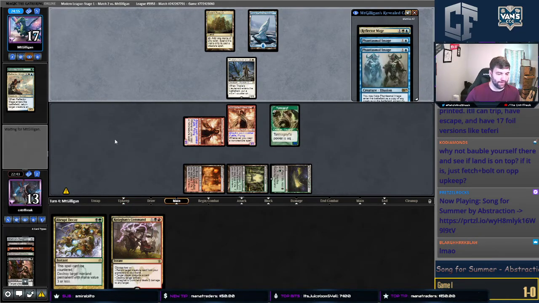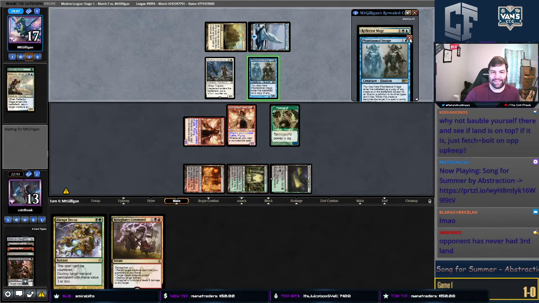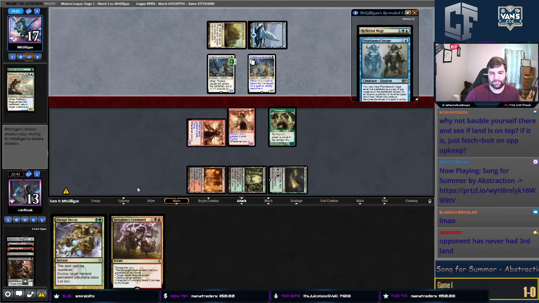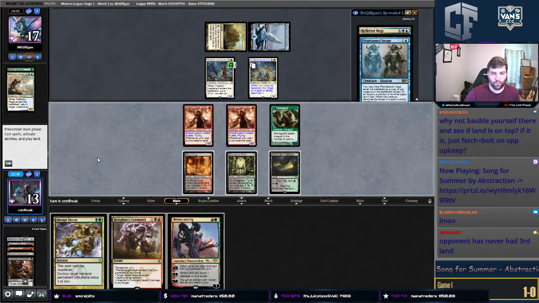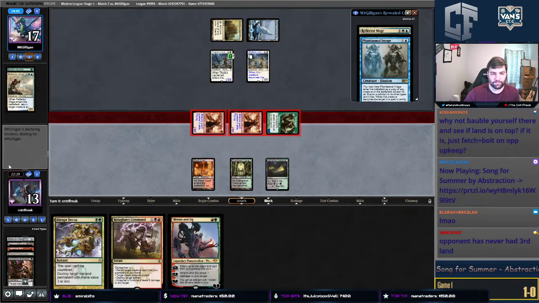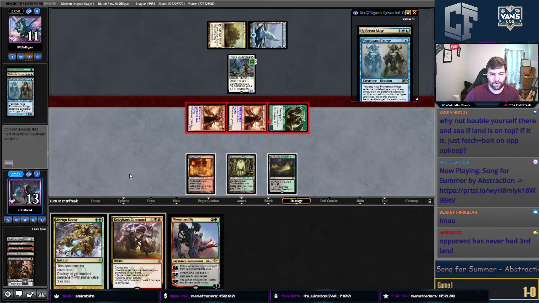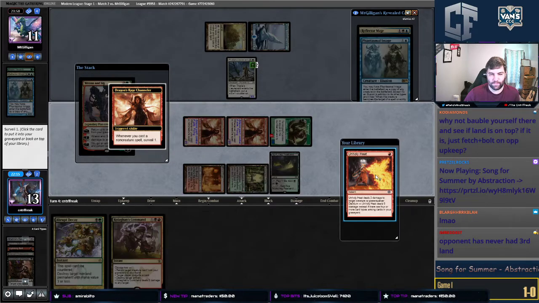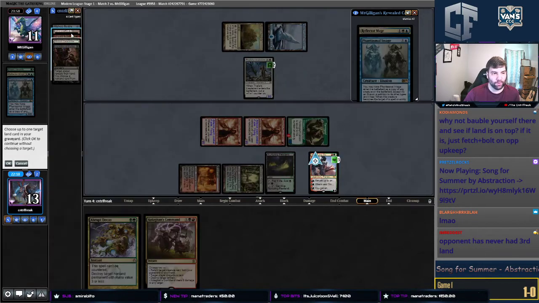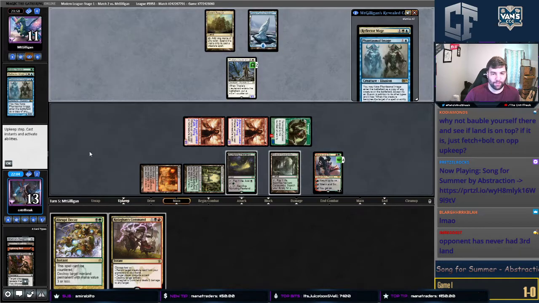Why not bubble yourself there and see if land is on top? If it is, just fetch and bolt on opponent's upkeep. Because I'm stubborn after the lack of good land draws previously. So many counters, so little time. Ooh. You don't say. That's what you want to do. So, I will gladly take the Unholy Heat and just not fetch, but I'm gonna give myself the option.